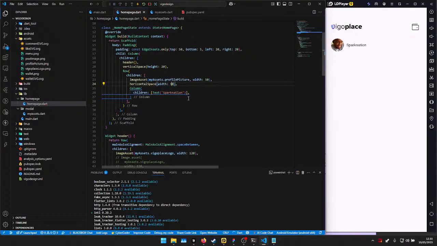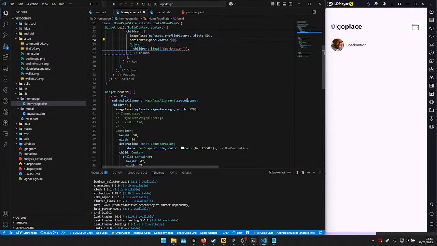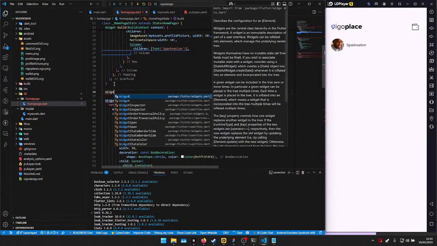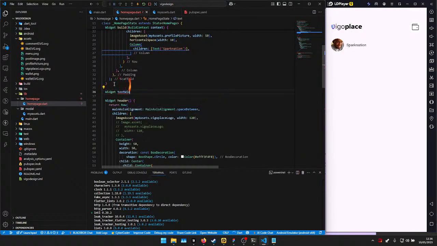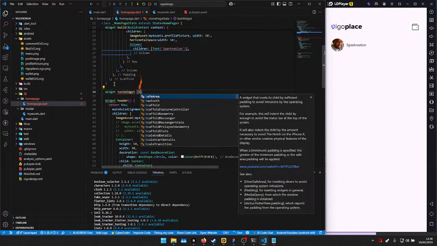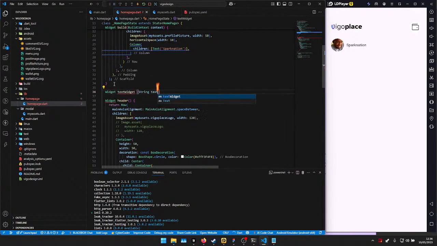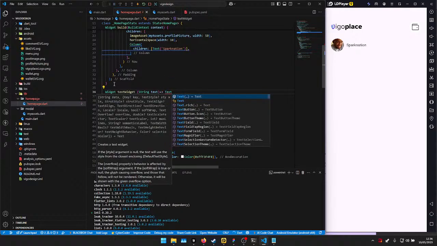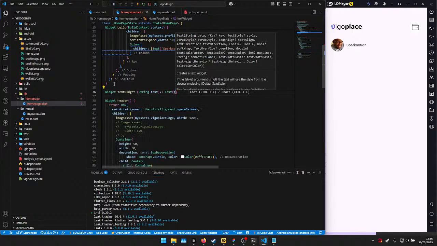Okay. And let's create a text widget. The principle is do not repeat yourself. So over here we have a text widget, which takes in a string, which is our text, and returns our text property for us.